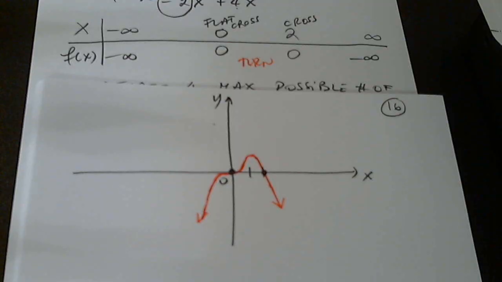The viewing window is still okay for -10, 10, so I'm going to hit graph. It's coming from -infinity. Let me zoom in. I just want to change it a little bit so we can take a look at it better. So -2 to 4, and -2 to 6 will be enough. Much better. So as you see, this is multiplicity 1, complete straight cross.